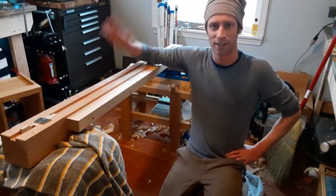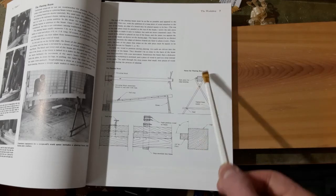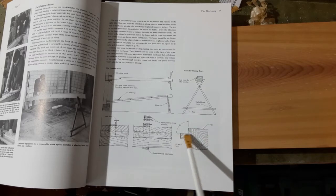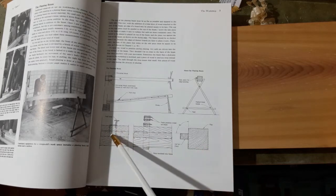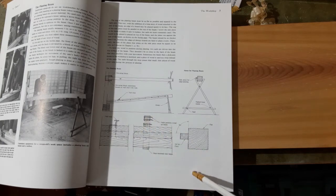I want to show you this thing today. The idea was not mine — in fact it's probably thousands of years old — but I got the idea from Tojio Odare's book 'Japanese Woodworking Tools.' Here you can see a planing beam supported by a triangular strut and this little block hanging off the side for jointing edges. For the wood stop he shows two ways: one with just nails bent over each other, and a more formal version with a block of wood with nails coming up out of it that you can move up and down depending on the thickness of your work.